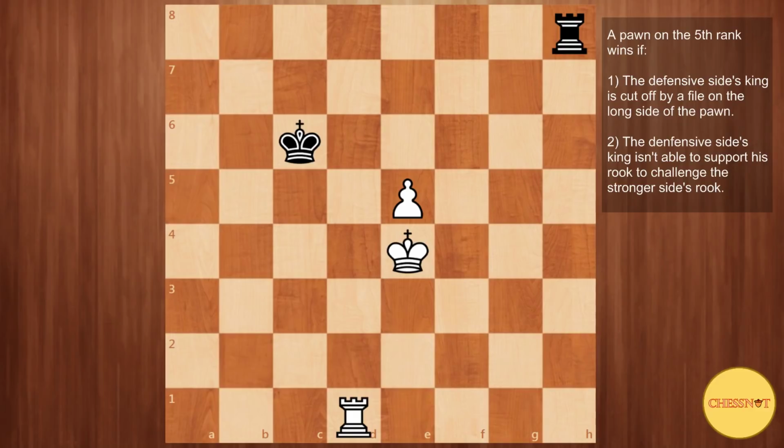Welcome back guys to another endgame video, and in this video we will be discussing an effective way to try and obtain a winning position in a rook ending up a pawn. In this example that we will be discussing with the pawn on the 5th rank, the key to winning this ending is to try and cut off the opposing king by a file from your own pawn, and it's important that the king is cut off on the long side of the pawn.